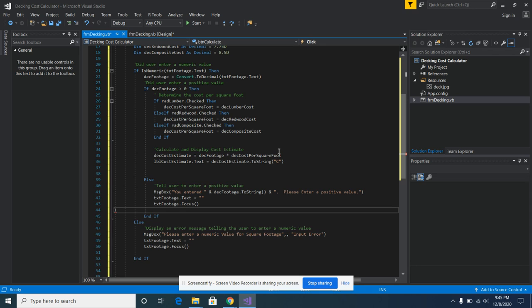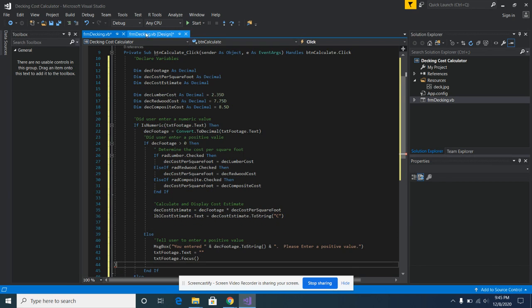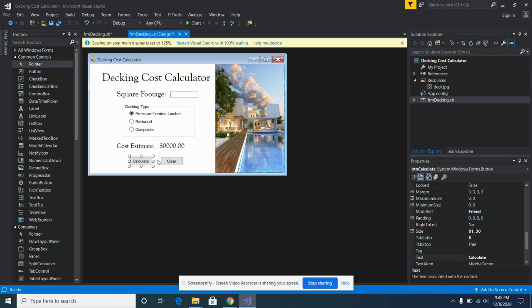Now, if you're going through this and you run into any errors in here, if you use the PDF version of your textbook, all of this that I'm going through is listed in the book so you can look at it, but there's also a code listing. If you go through the index, you can find it, and it'll give you this code all written up. So if you have something wrong, you can compare it to what's in there, or you can just call me, whatever's easier for you. Okay, so we've got that.